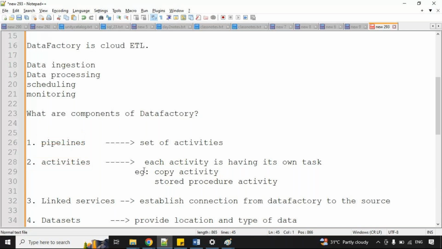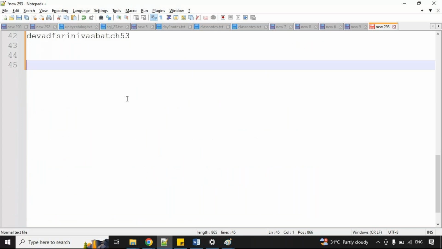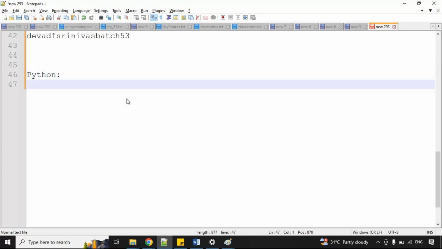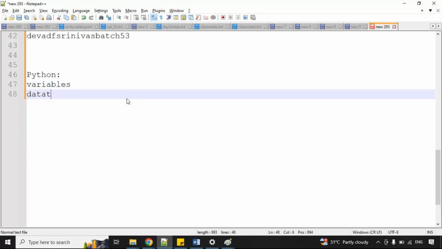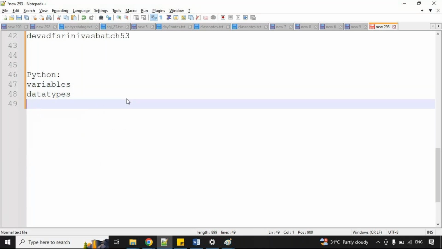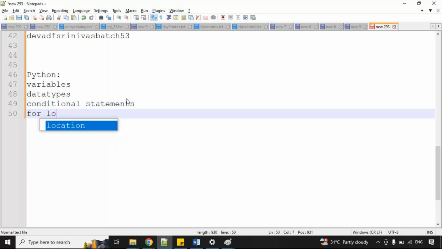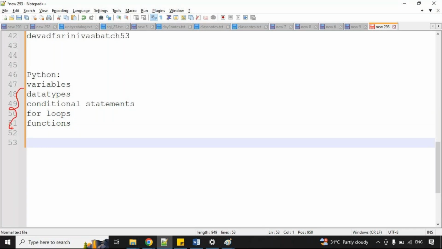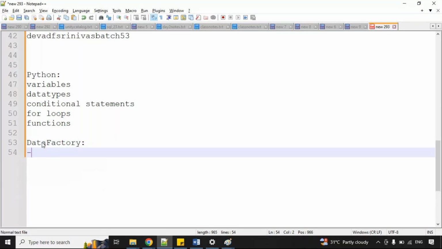Okay, now first, suppose you are learning any programming language like Python. You first learn variables, then data types, then conditional statements like the if condition, then for loops, then functions. So step by step we can learn. Similarly, in Data Factory also I am going to discuss the activities like this.